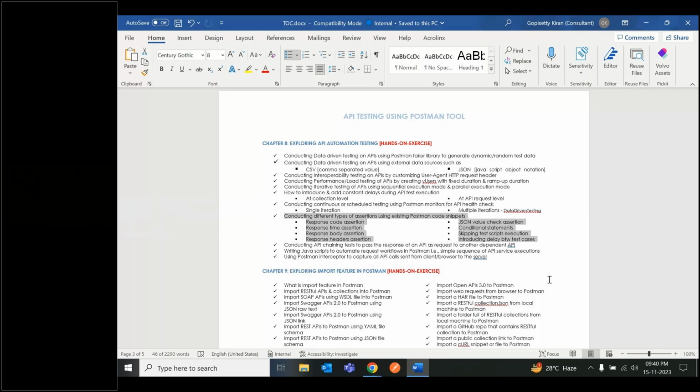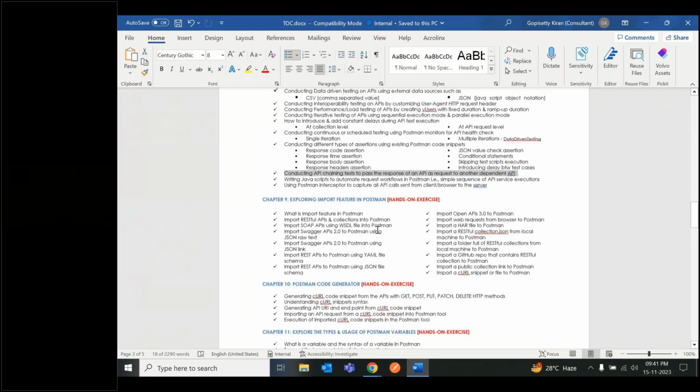Then we also have another testing technique called API chaining. A must in API testing. API chaining is all about extracting the response from one API and giving it as input to another API. So that process is called API chaining. So something like I take the data from API 1 and I use some data of API 1 and supply it to API 2 because these APIs are dependent on each other, right? So we are going to discuss this API chaining in chapter 8.